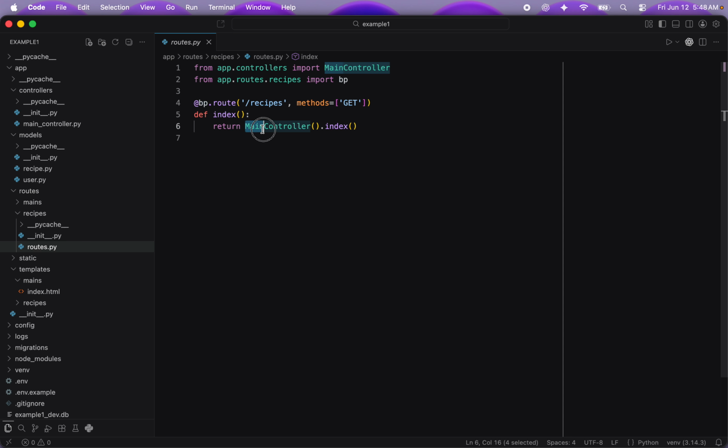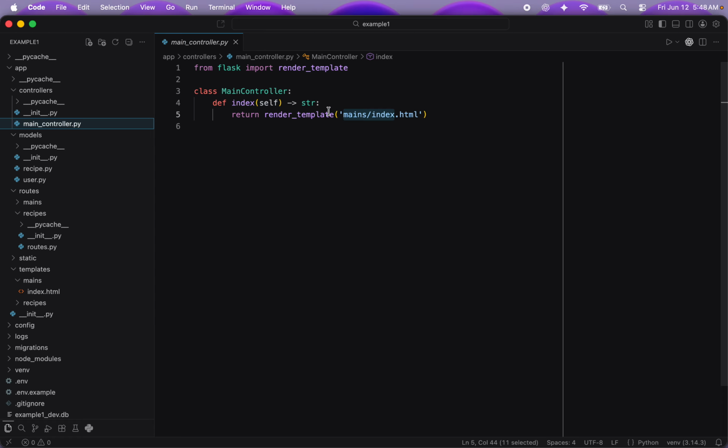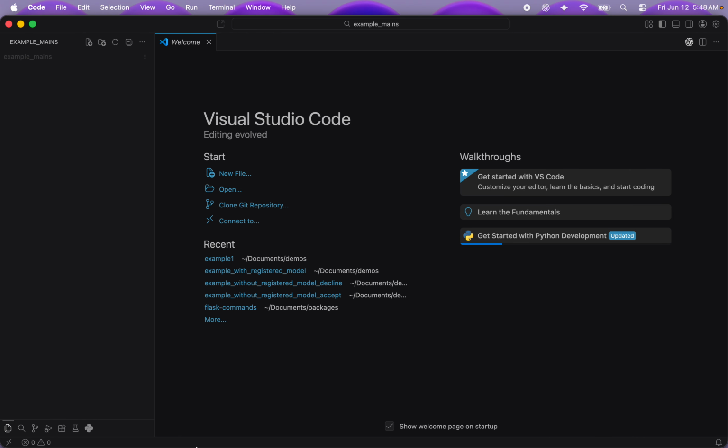In this case, the only controller it had, which was MainController, and MainController already has an index which is rendering hello world. So just a little odd thing I wanted to show.